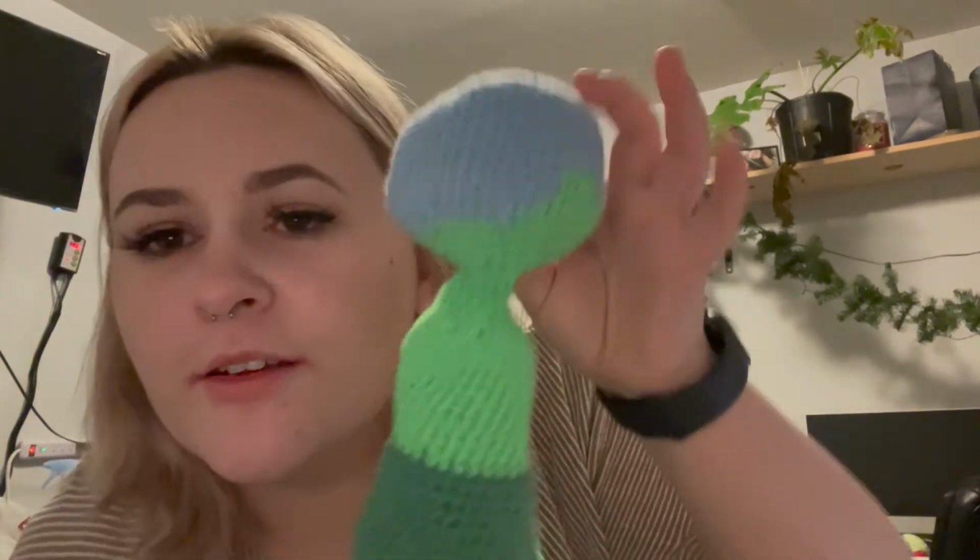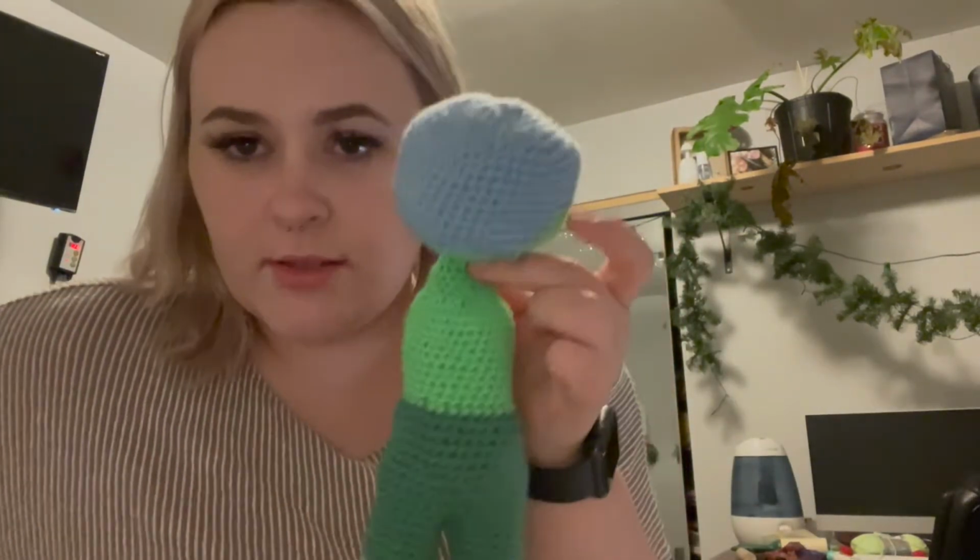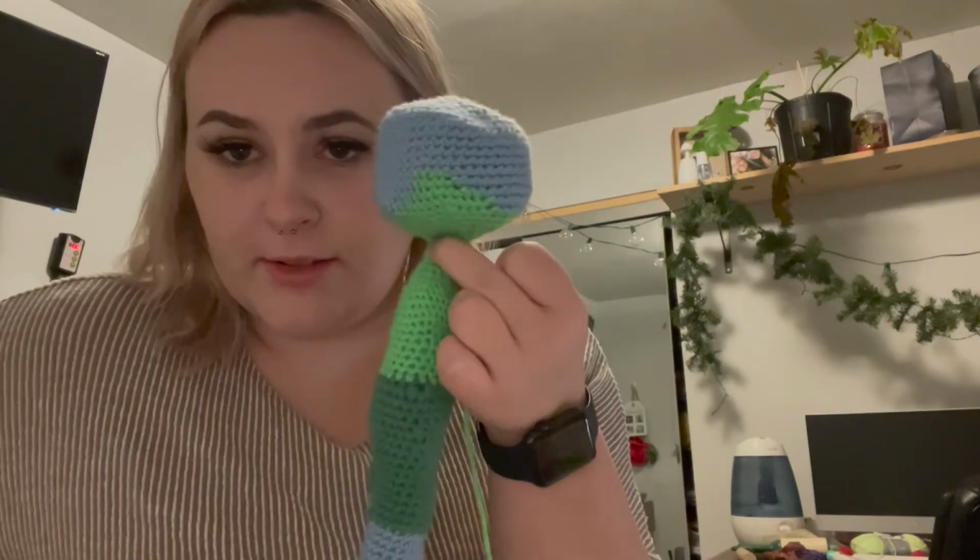Not looking too good. Honestly, okay, first of all, this is the front of the body. This is the front of the head.